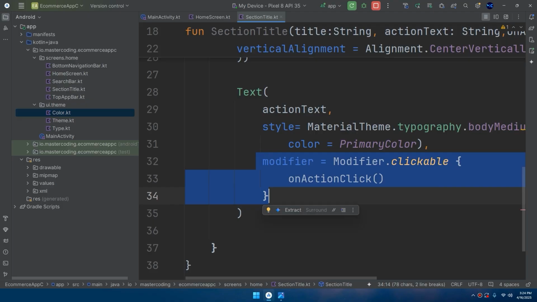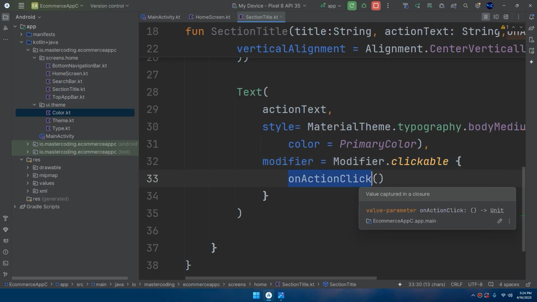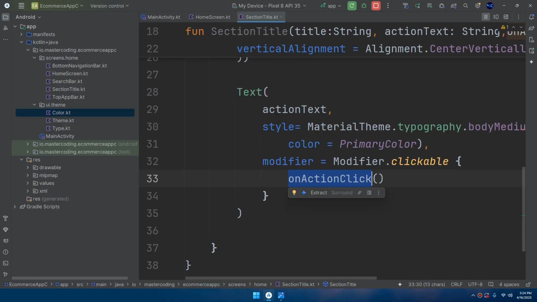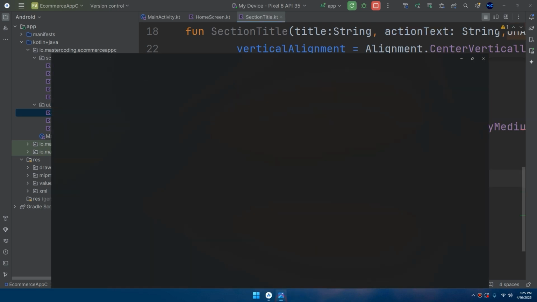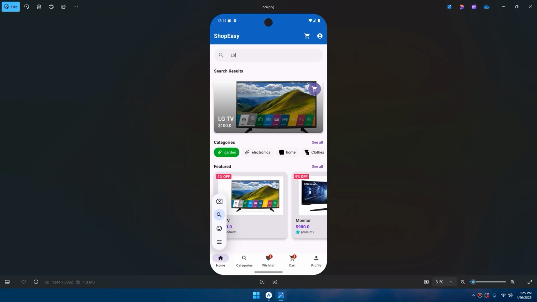Modifier.clickable is a modifier that handles click interactions, and onActionClick is a lambda function that runs when the text is tapped. So when the user taps the text, the action text, see all for example, the onActionClick function is triggered. Okay, so I am creating this in order to allow the user to click on it and go to the categories or to the featured sections.